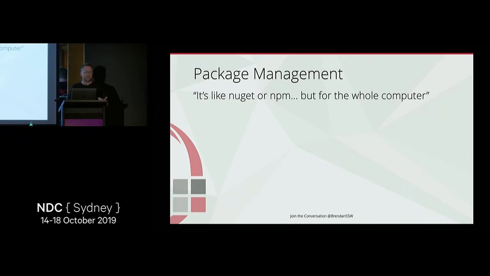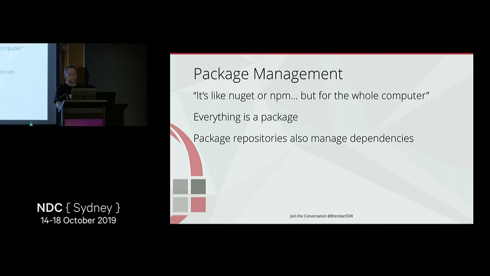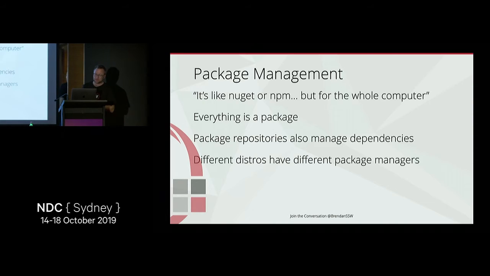So if say you're doing NuGet and you download a package, and it depends on another package, it will download that too and put it in your system. But with package management on Linux, it's the entire computer, the kernel, the operating system, how it boots. Every single thing about the software comes down to this package system, which means everything is a package. And these package repositories, so these online archives of all the packages available to your system, also manage the dependencies. So you download one thing, if it needs a dependency, you'll also download that.